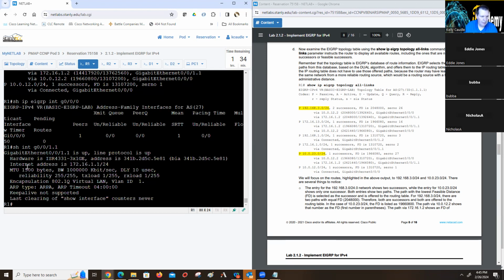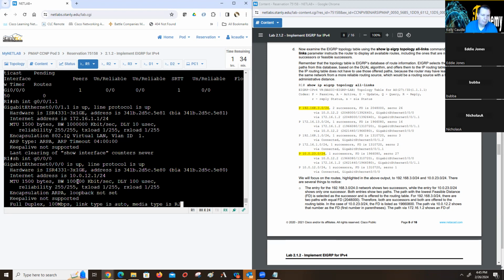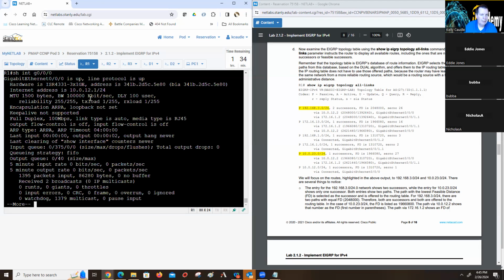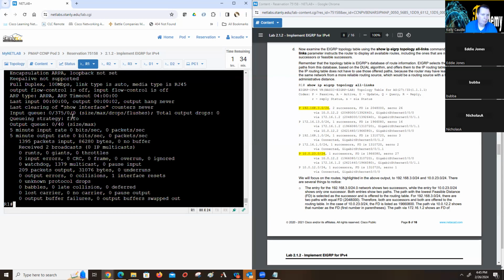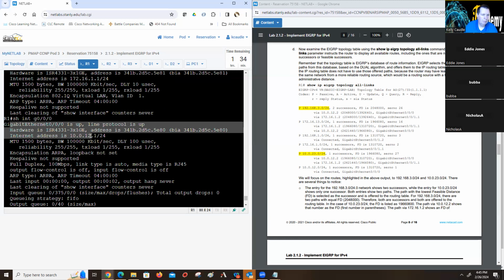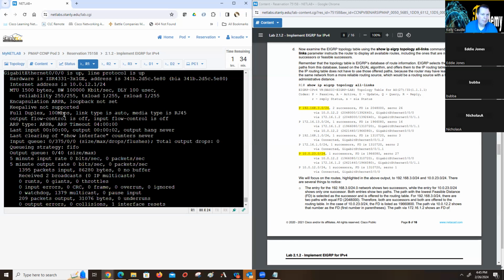Okay, so this is a gigabit link. All right, it looks like everything's good there. But look what happened when I did this. It's a gigabit link, but look at what speed it's running at. So it's a gigabit 0/0, but it is running at 100 megabits per second.